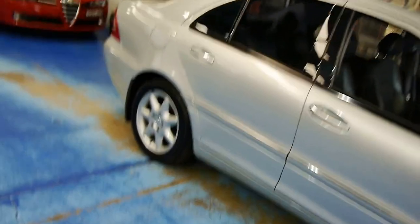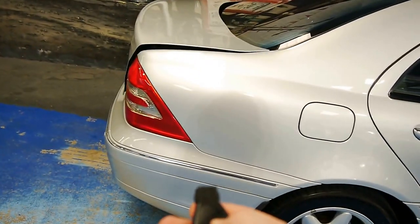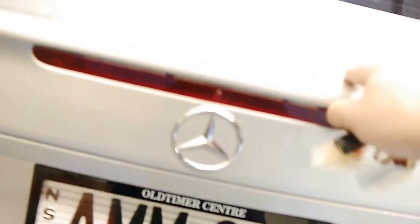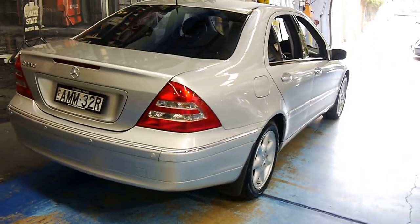We've got two sets of factory keys as well, which is nice. Automatic boot release — push the button and she opens right up. Original warning triangle as well, and all the books are down there — I've got photographs of them for you. We look for the best examples here at the Old Timer Centre, and we definitely think this is one of them. It's even got rear parking sensors.